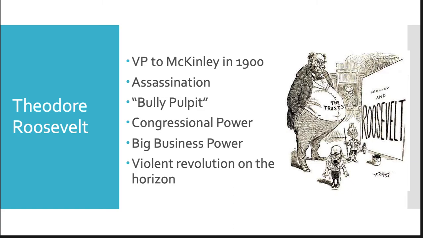Now, when he becomes the vice president to McKinley, the office of the vice president had pretty much been used for nothing. Notice we haven't mentioned any vice presidents up until this point, okay? Except for when there was an assassination and they became president or the president died. But here, the party strategically chose Roosevelt because of his actions as the governor of New York. When he gets put on the ticket with McKinley, he is known as someone who is going to ruffle feathers.